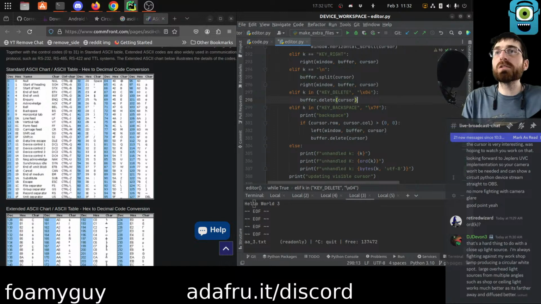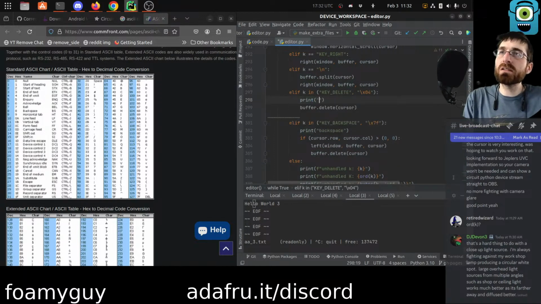But are we deleting when we're backspacing? Because when I do it from the computer, it works. So which one is which from the computer?